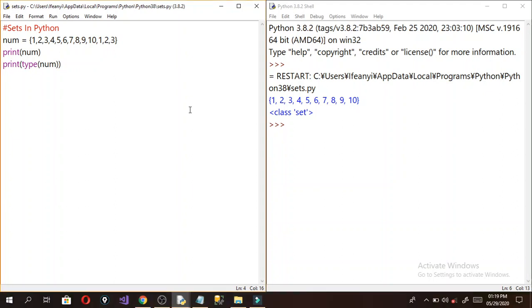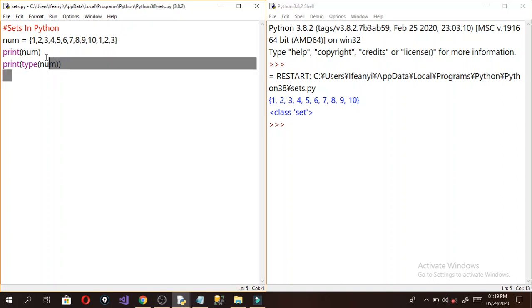I talked about other data types: lists can be used when you want to store values that you want to change throughout your program, performing different operations, and tuples are for storing values you don't want to change during your program. A dictionary is used for storing key and value pairs. So sets are used for storing distinct values. That's basically what I understand about sets.